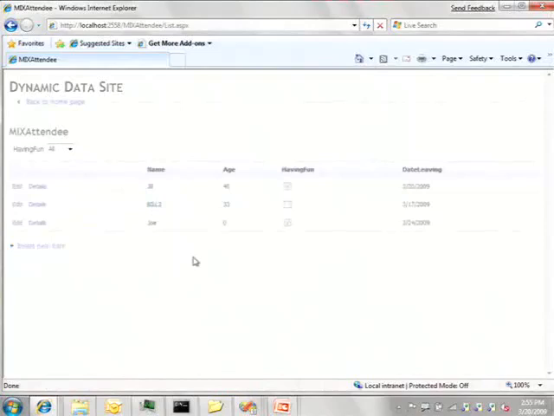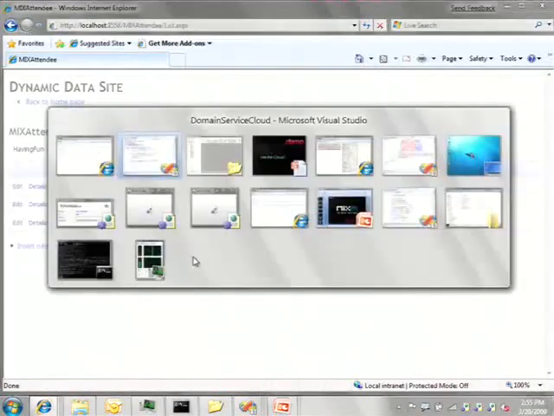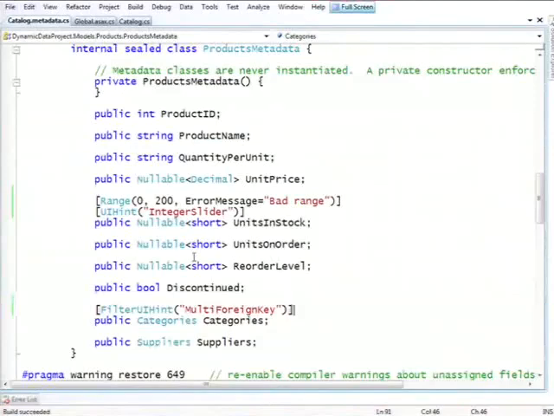So let me see how much time I have, 16 minutes. So, yes, since we have a few minutes, I'll actually go back to the previous demo that was more showing dynamic data and show a little bit more of what makes it work, because I left a lot of things kind of mysterious without going into detail.